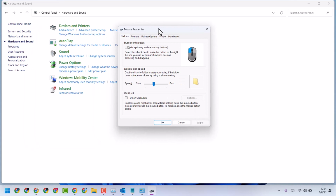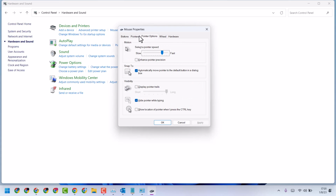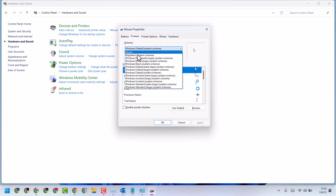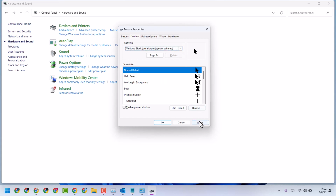Now here click on Pointer Options. Now here select Pointers and here select any different system schema. So in my case Windows default is selected, so I will try a different one. Then click on apply, then click on OK. Now exit and restart your system.